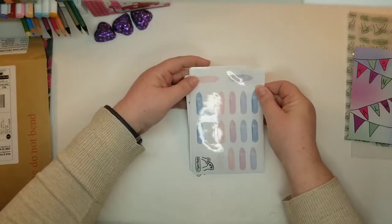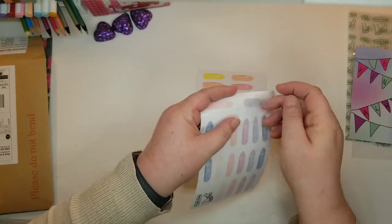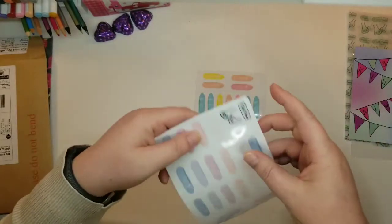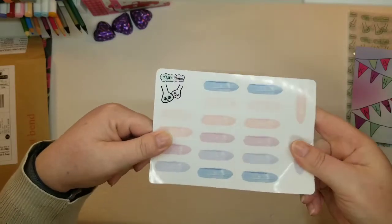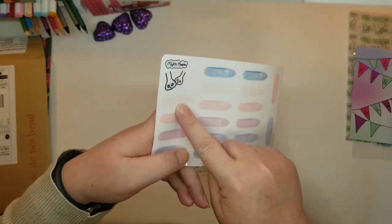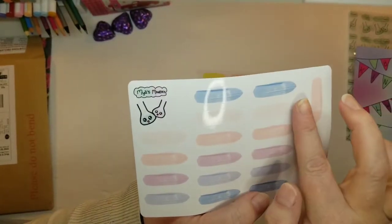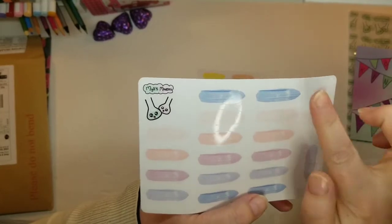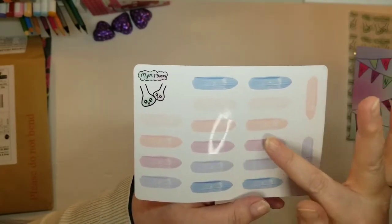And then we have these beautiful paint swatches. These are vinyl stickers. Clear vinyl stickers, so writing on them will be a little more difficult. You might be able to use it with acrylic graph pens. These are real pretty. These are the pastels, kind of a peach, and then a real faint pink white almost, and some blue and lavender and a soft magenta.